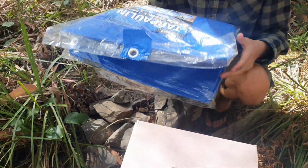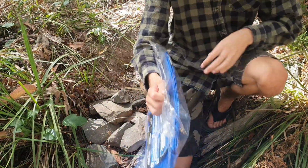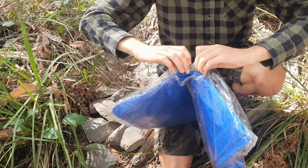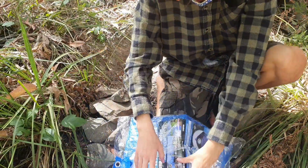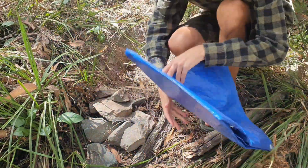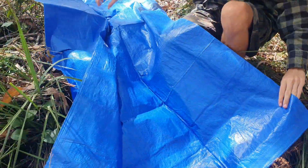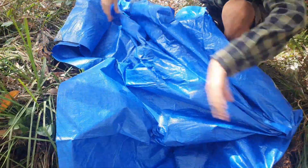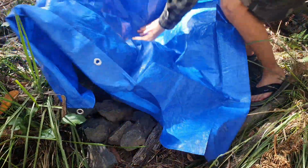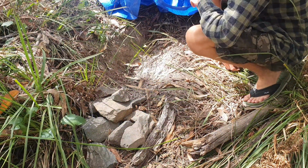Alright. Now let's start by, just move that out of the camera, by undoing this tarp. There we go. Open this here. Perfect. Now this tarp here, undo it. See how big it is. Alright, so that's our size. Oh no. Alright. So, roughly this is our size. So we'll go like that, and I reckon we can make the pond a bit bigger today as well. So we'll dig out a bit more of a bigger hole.